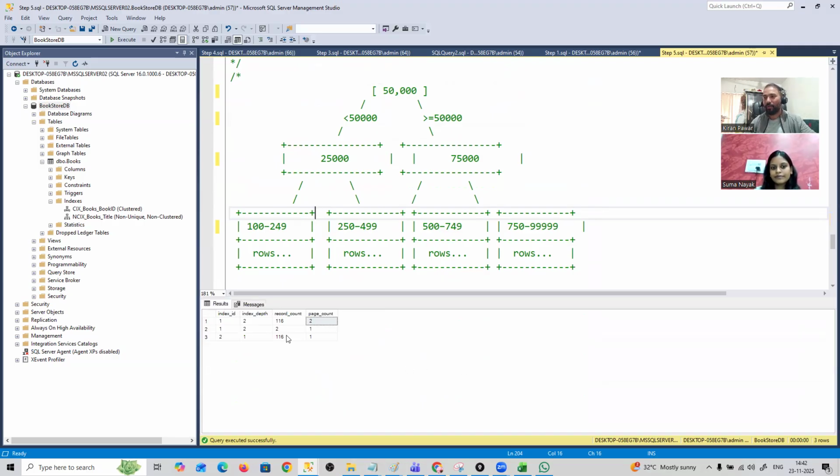Whenever you have huge data, you will have a deeper and deeper index depth. But even if you have 10 million records, your search will still be fast, because at the root the balanced tree divides into 2 parts. Directly it cuts down your effort by 50%, and again, whenever you go deeper, it cuts down your effort by 50%. This is the binary tree structure used by the SQL Server engine. That's why it's very powerful.